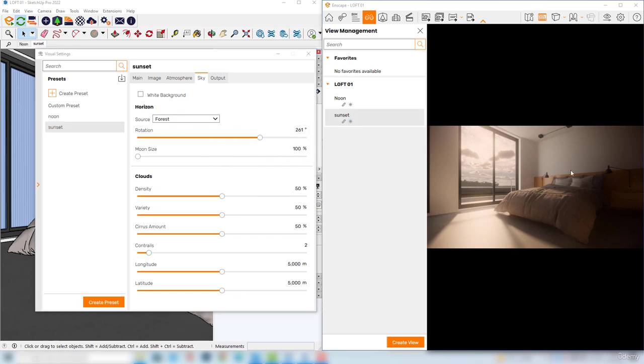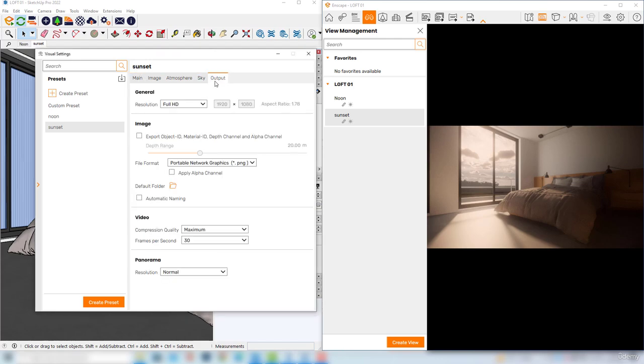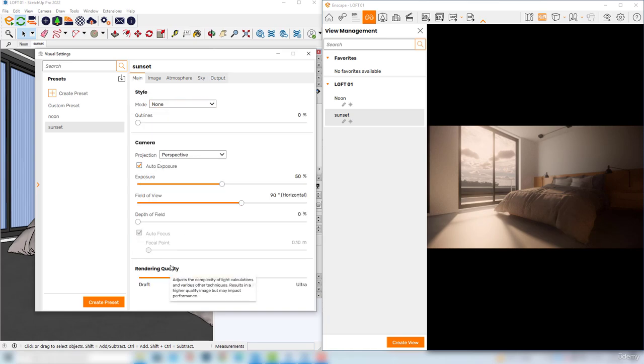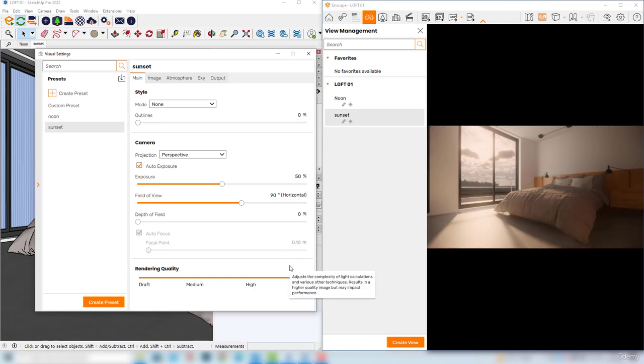And finally, we can generate the second simulation. I would suggest to check here the output, and I guess full HD is okay. And it's important also to check the rendering quality. Choose the last option here because it will produce the best rendering output. And finally, we can click here in this button up here.